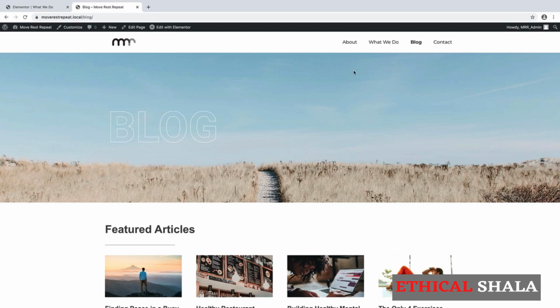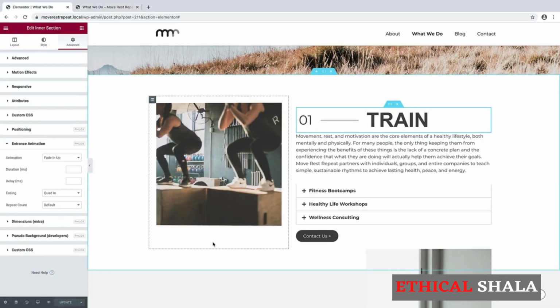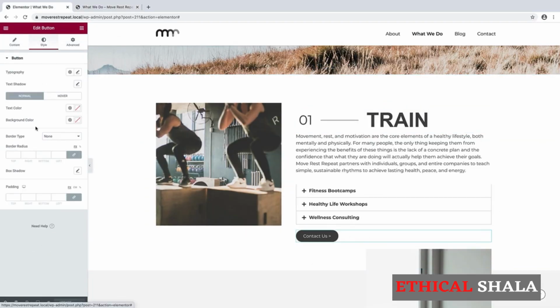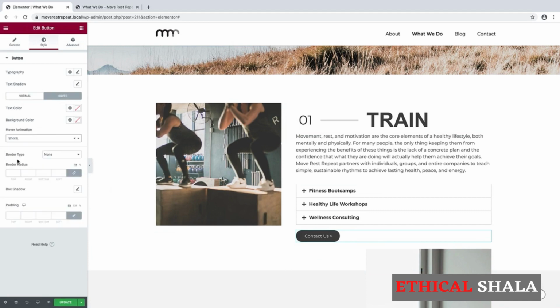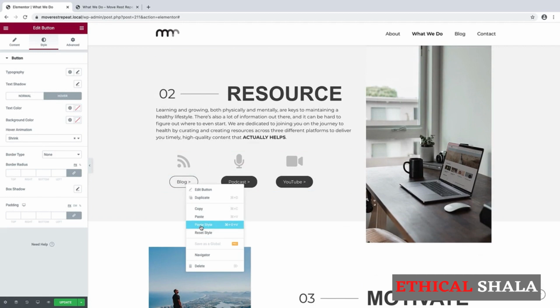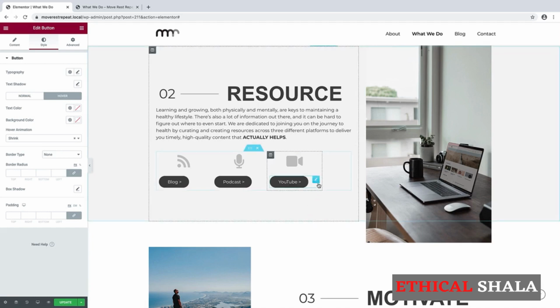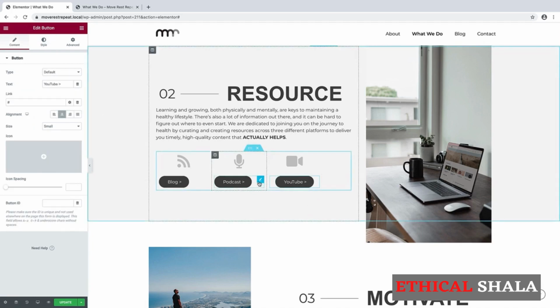So we'll go back to our preview window, click What We Do. There, did you see how that moved in from the right and up? Let's reload the page and watch again. Cool. All right, let's go back to our editor. Let's go to this button, go to Style, hover, and add our shrink animation there. We'll copy this. And before we jump in, let's quickly paste this to each of our other buttons. We'll paste this style, and then quickly come in and realign these center.